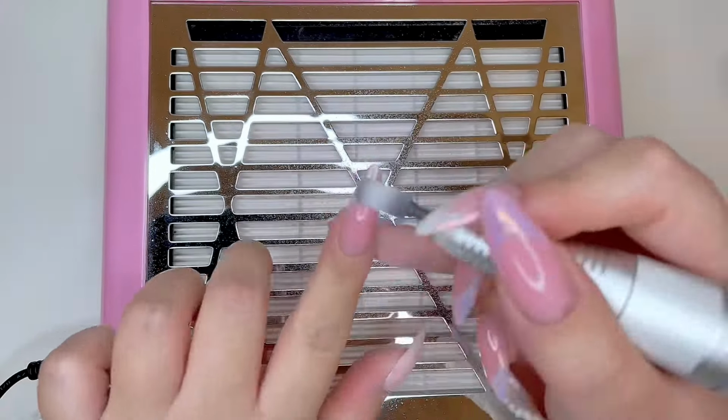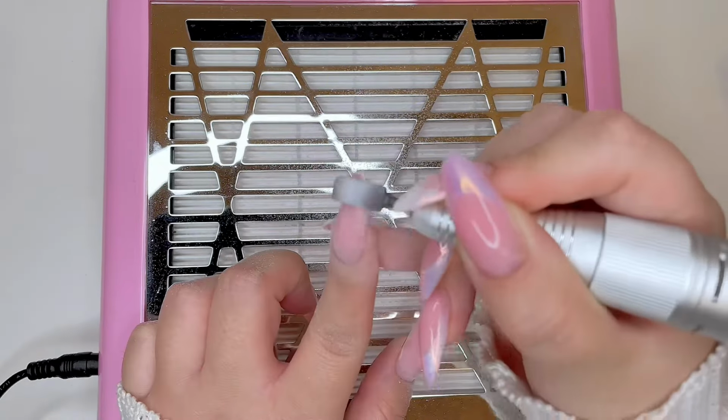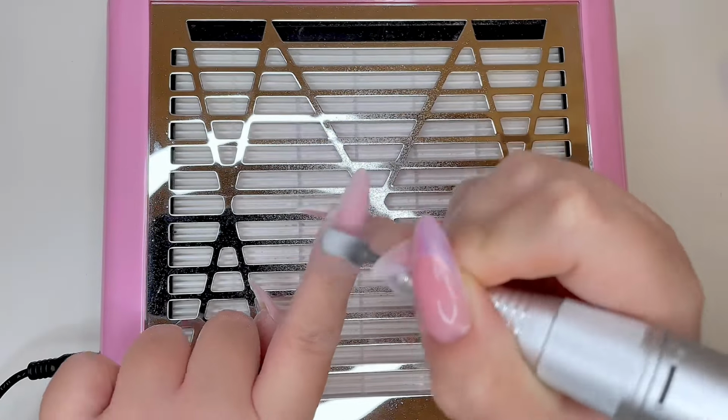I had a very simple French design previously, so it didn't take a lot of effort or time to take it off. If you have a design with thicker gel like rhinestone or builder gel on top, you may want to raise the speed a little bit higher than I did for easier removal.